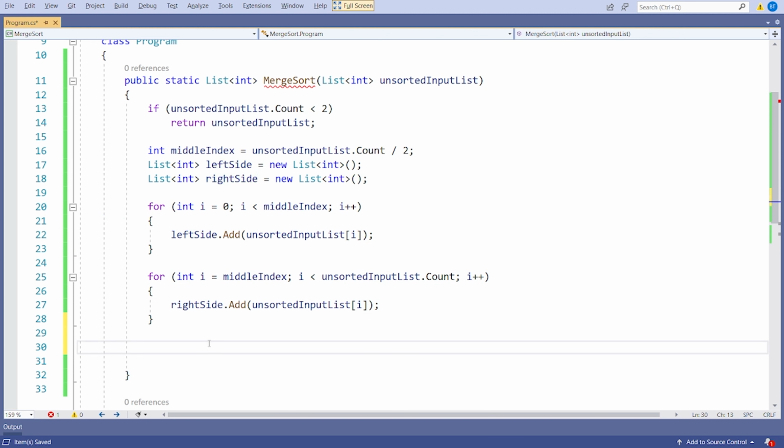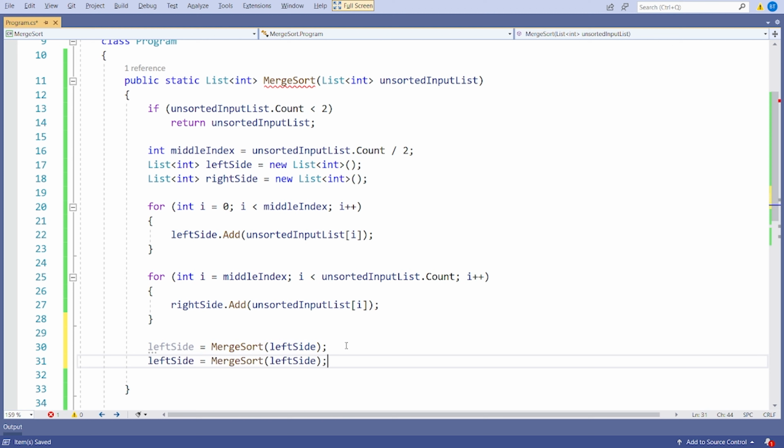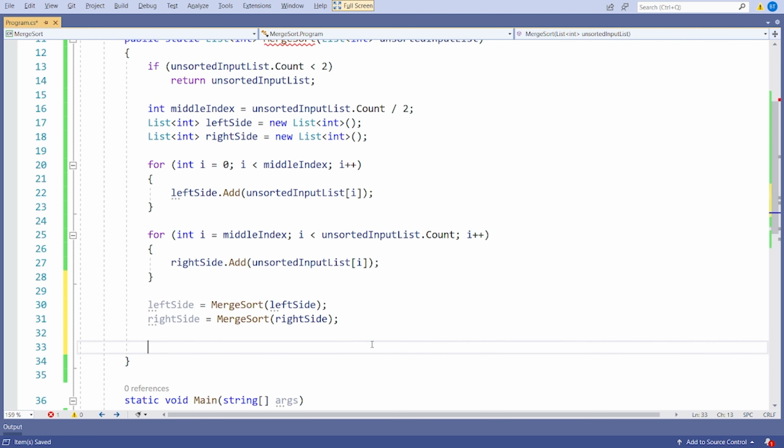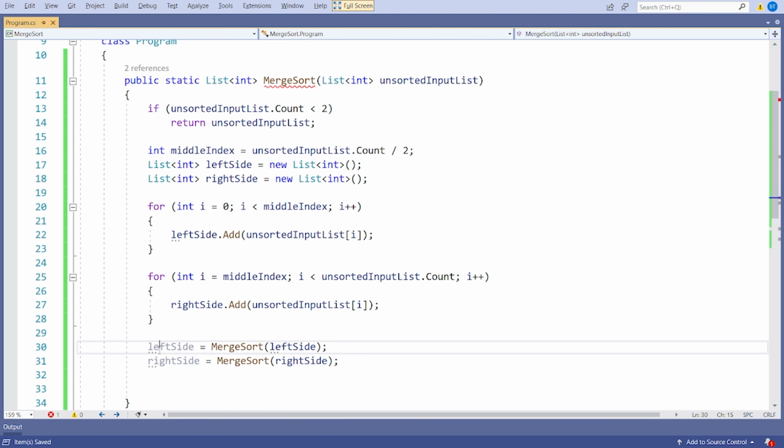To do this, I can simply call the merge sort, which I have just implemented, or I am just implementing right now, with this collection. So I can use recursion for this one, like that. And here I can reassign those with the returned value, which would be the merge sorted int list.